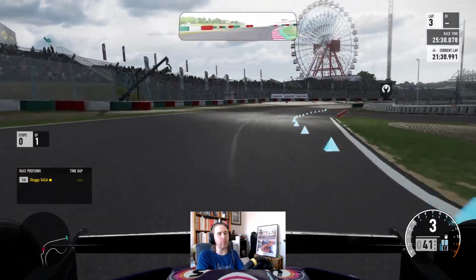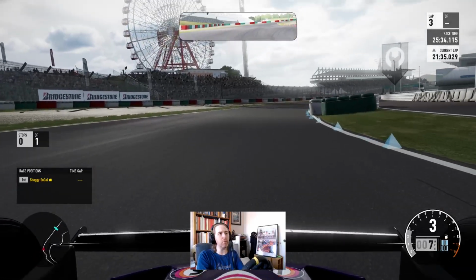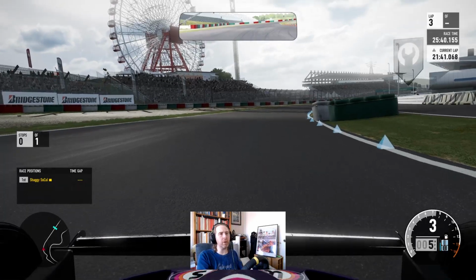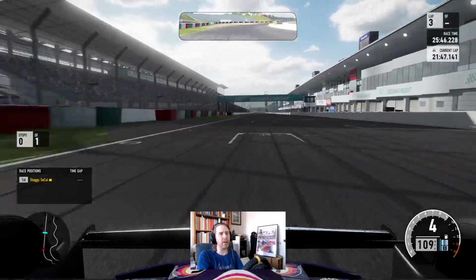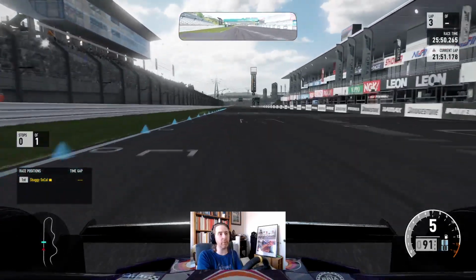Then getting out and rolling up through the gears, just hug the inside here. Give yourself a little wiggle room, because you can see the pit tires do stick out a little bit. So give yourself a little room here on exit. Third gear, fourth gear, fifth gear as you roll back in, and that's a lap of Suzuka in the 1970s Ferrari Formula One car.